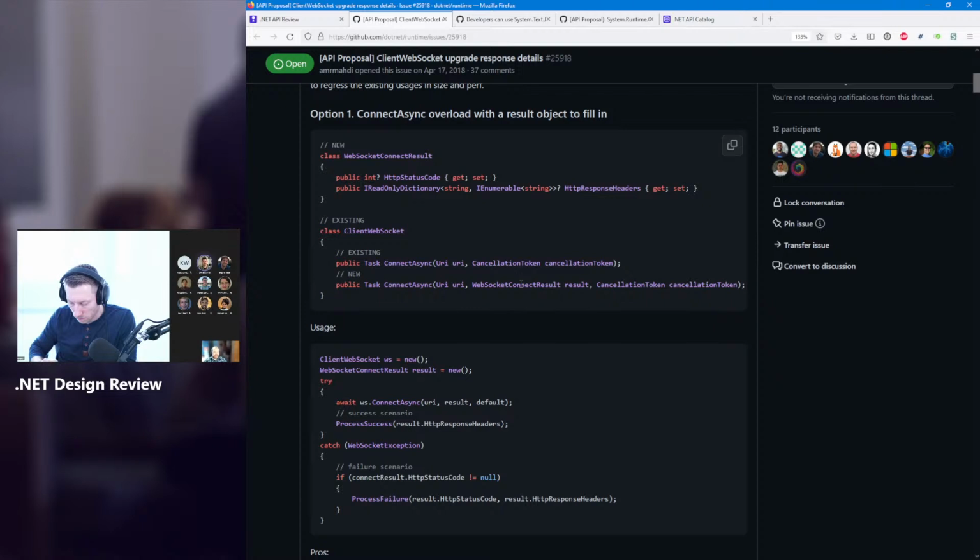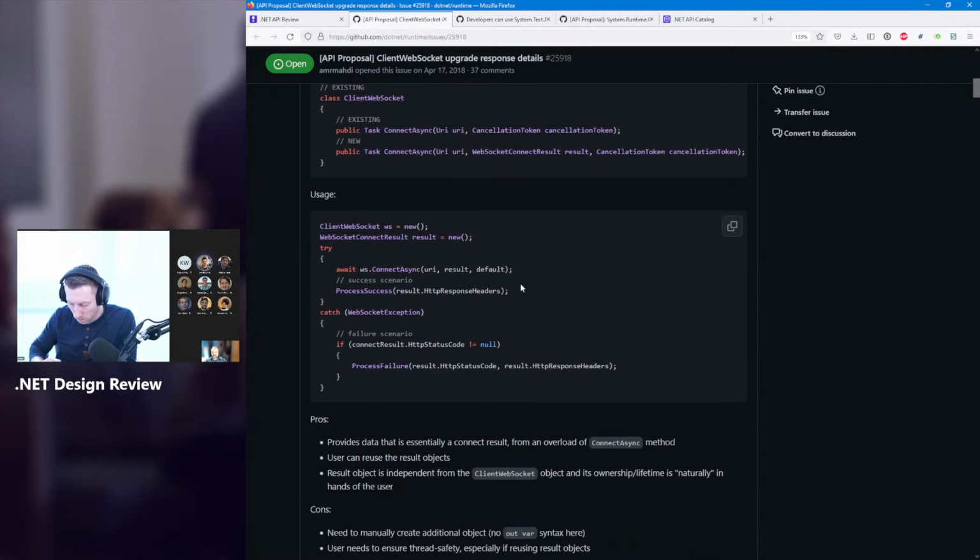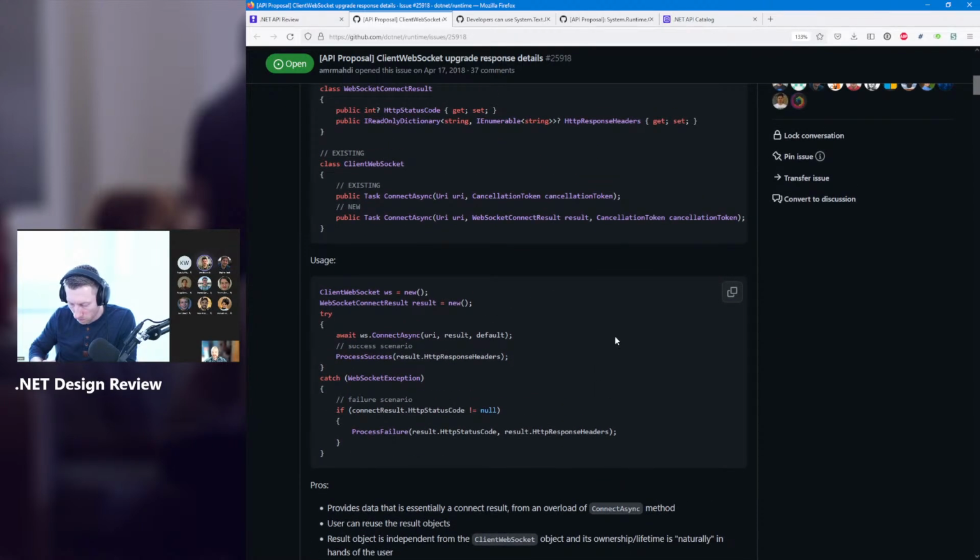Well, don't you expect the status code and response headers to be populated if it's exceptional? Why else would you need the HTTP status code? That's my point. If it's exceptional, you can't have a task of T. You're not going to get the T. Got it. Unless you grab the task. So I guess you also want the headers in some situations when it's successful.